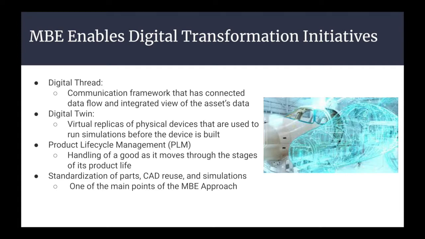Since MBE is driven by the digital model, it helps enable the digital twin because it allows it to be made and used to the greatest capacity that it has. Product lifecycle management refers to the handling of a good as it moves through the typical stages of its product life: development and introduction, growth, maturity/stability, and decline.